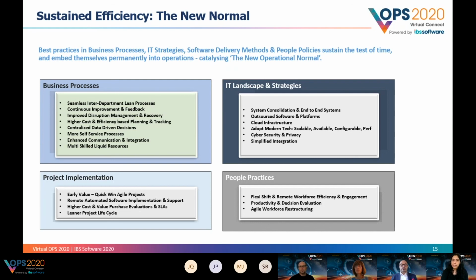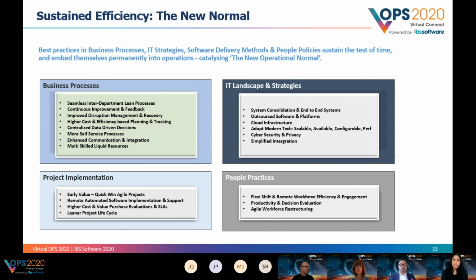And in business processes, that's one area we've talked about a lot. Basically, interdepartment silos would be breaking up, and there would be more systems that take centralized data and give you better decisions. More focus on short-term planning and re-optimization, and short-term planning would also be supported by feedback loops from other departments, which give out higher quality decisions. More self-service processes and multi-skilled force or resources.